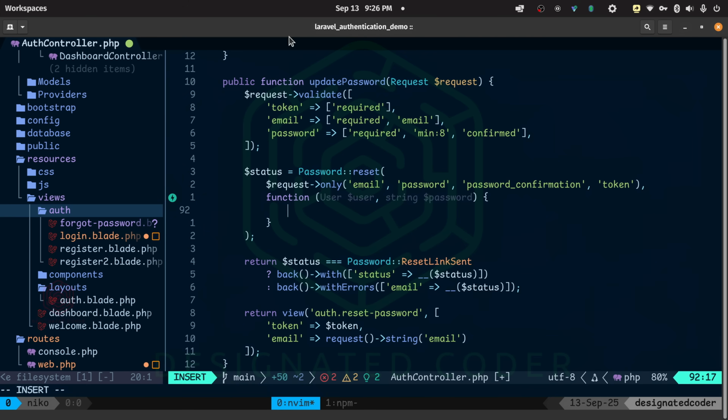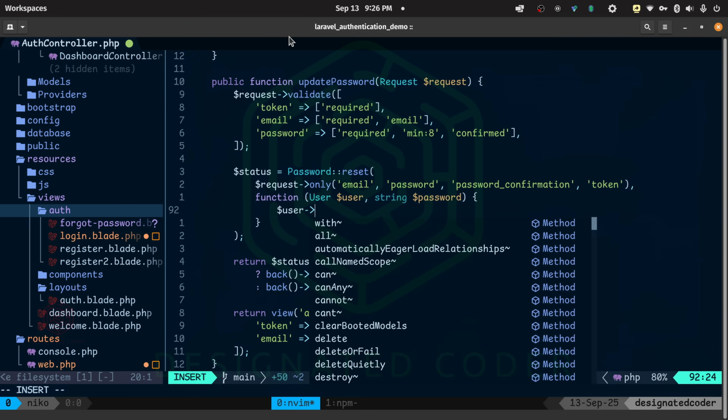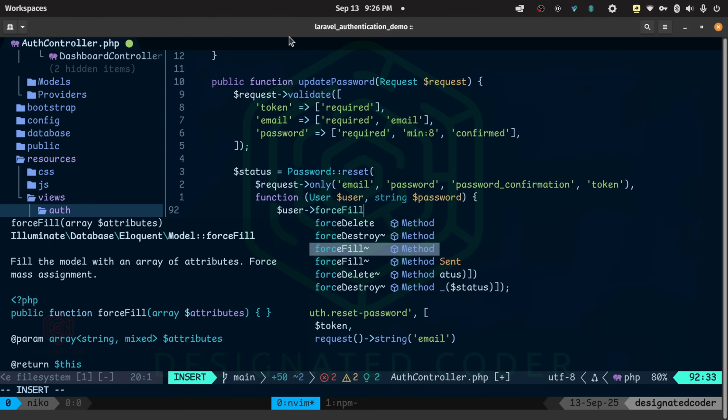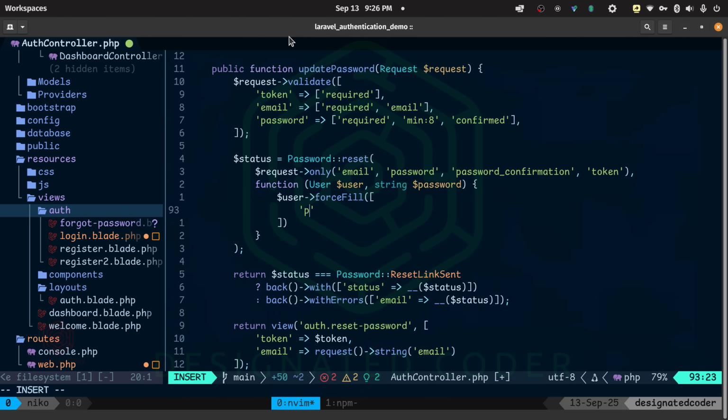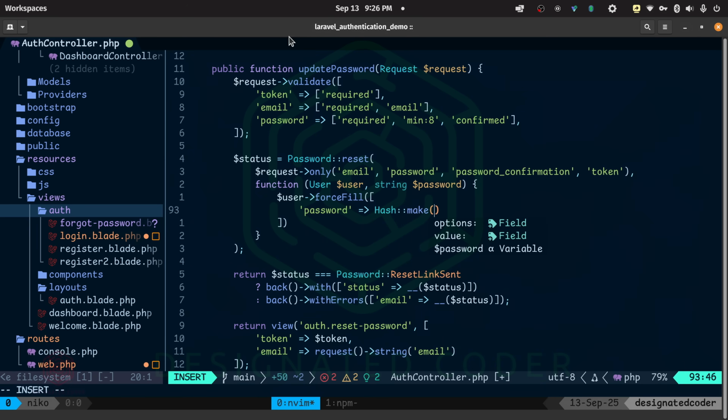And now because we're updating the password, we need to make the change to this user. So we'll say user forceFill password. And just like with register, we will Hash::make the password.